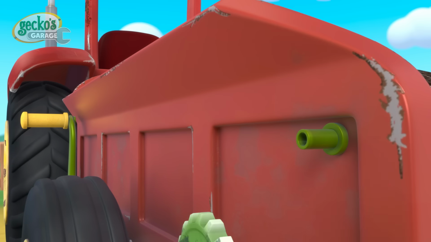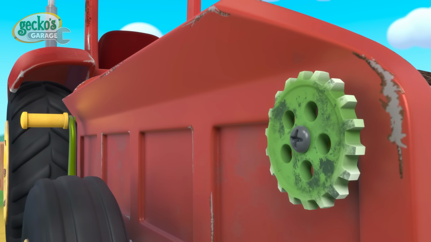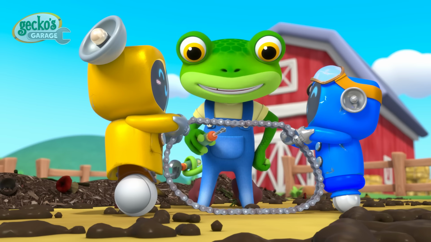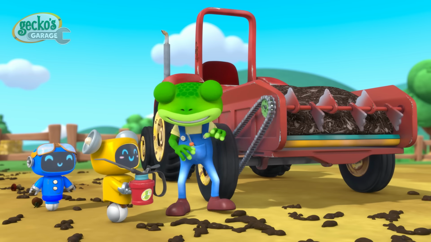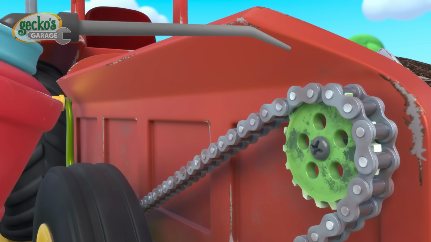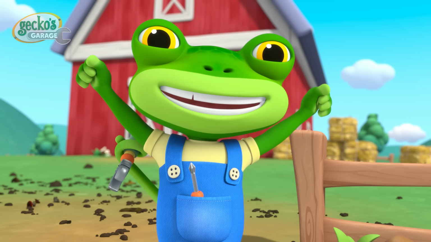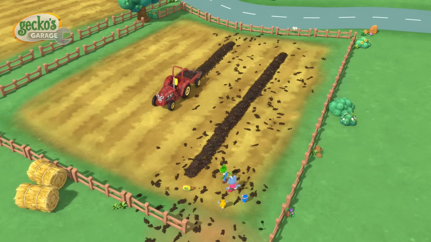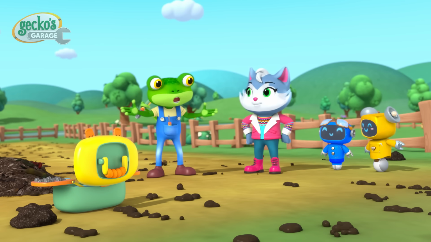Secure this cog back in its place so the spreader works at a safer pace. For the cogs to spin around again, let's reattach this broken chain. Now a squirt of oil will be just the thing to help this spreader get composting! Ha-ha! Great job! Oh, thanks, everyone.